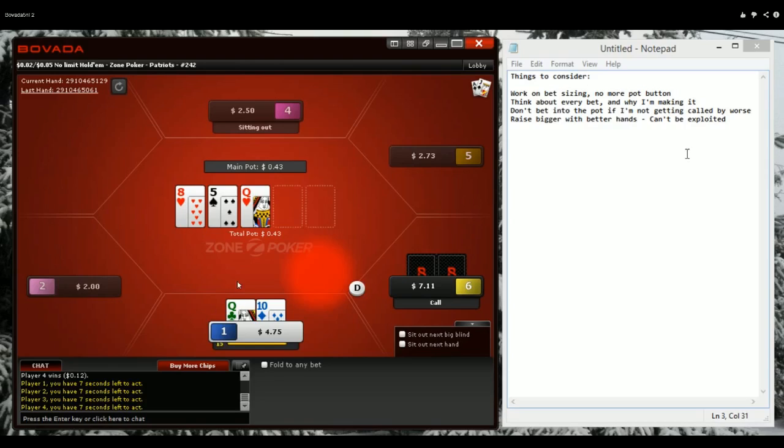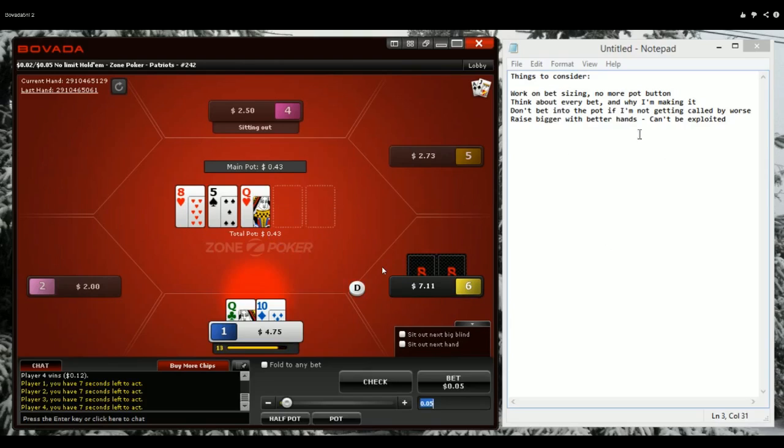What if we called the previous time and this flop came, and then we can just check-call once. If a heart doesn't come, we can lead out on the turn and get some folds. I think it's a solid enough hand to have played the previous time out of the big blind as well. But in this case, the flop hits us. We're ahead of his range often enough to actually make a value bet here.